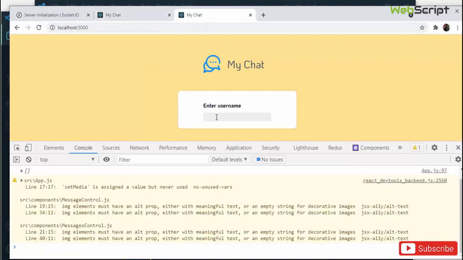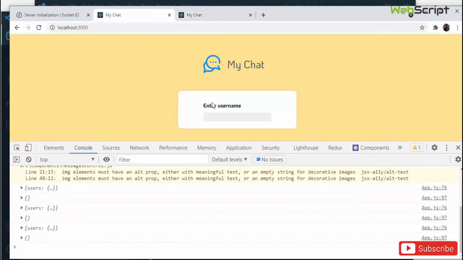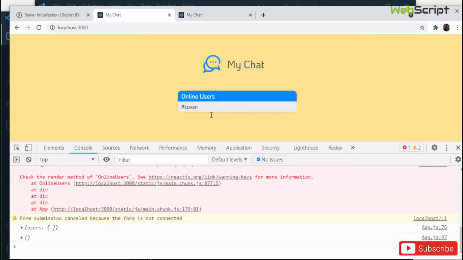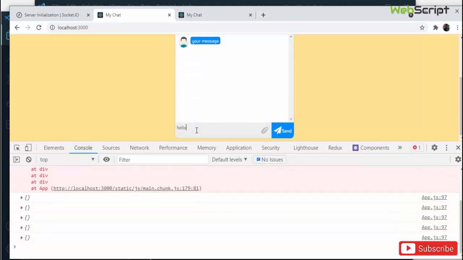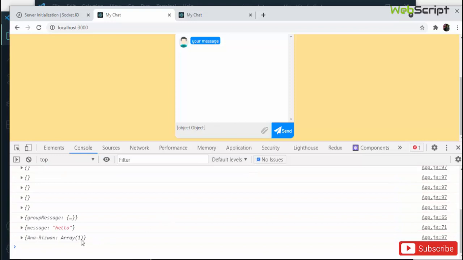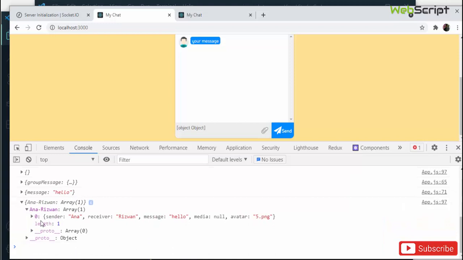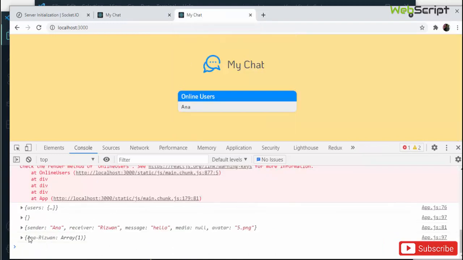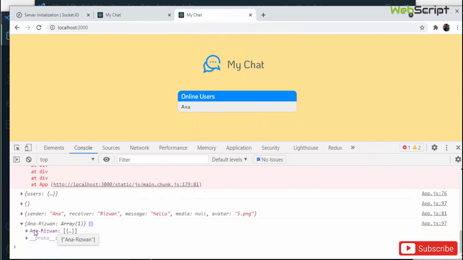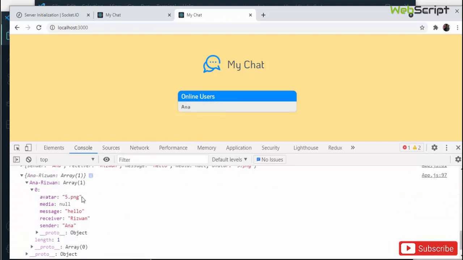Let's reload again, create the user, and let's create another user, Anna. Now let's send a message from here to Anna, say hello, right? And we've got the object. So this is fine, this is a normal log, no need. The important one is that it should log over here, and yes, it's working. So we have got a message, Anna is one, the same, without doing anything. We haven't selected it yet, right? But we have the sender and receiver names, so because of that we got the message.